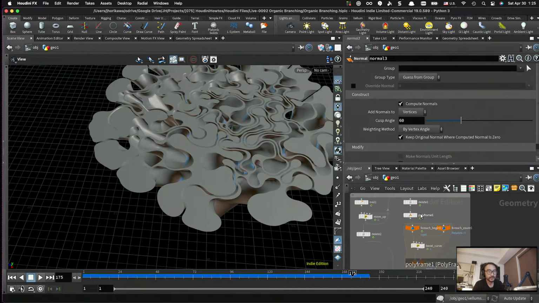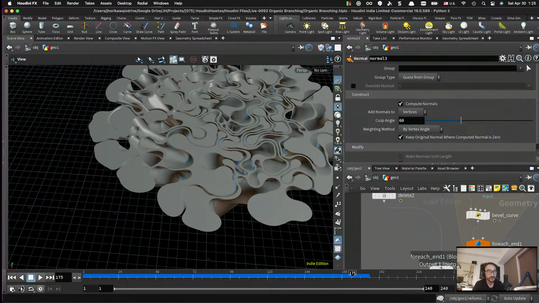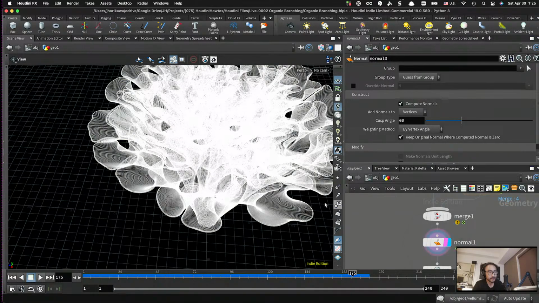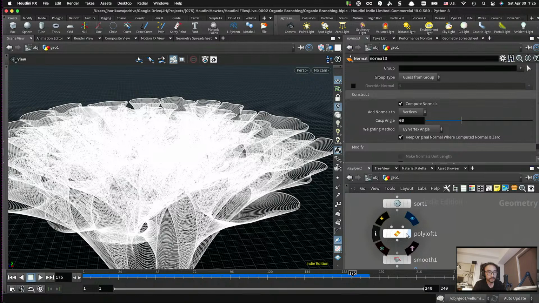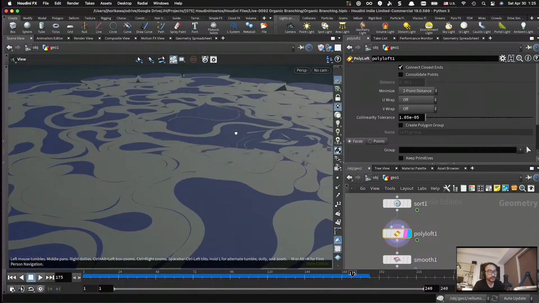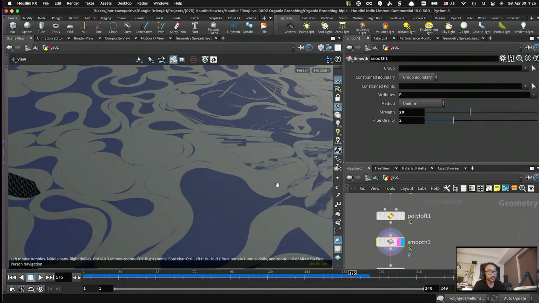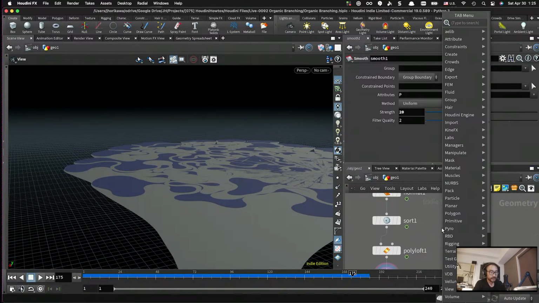What do I do with this bevel here? Let me see if I can fix this, and if not, I'll just leave it as it is. So this should be the one that's failing, somewhere around here, obviously. And why is that?